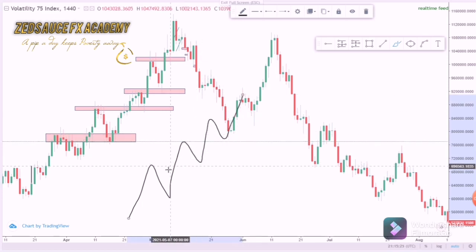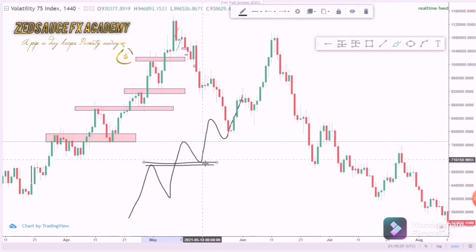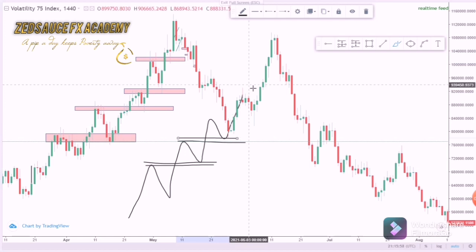Okay, so what we usually look for are these zones. The higher high zones get broken, come back to be retested. Then when certain candlestick patterns are formed at this retest to confirm the continuation to the upside, we can jump on this trade. Okay, so it's the same here. When the market breaks that zone, comes back to retest, and certain candlestick patterns form, then we can join in on the continuation of that trade.